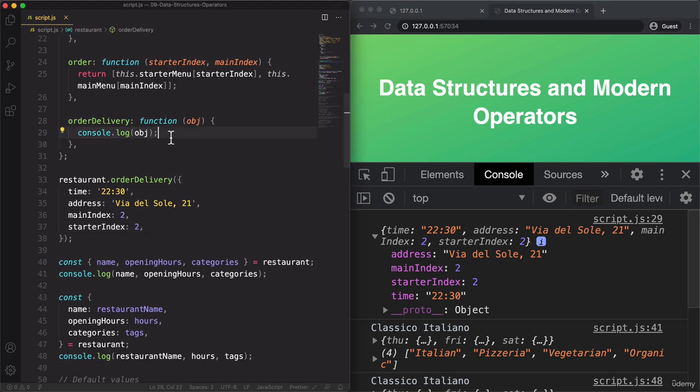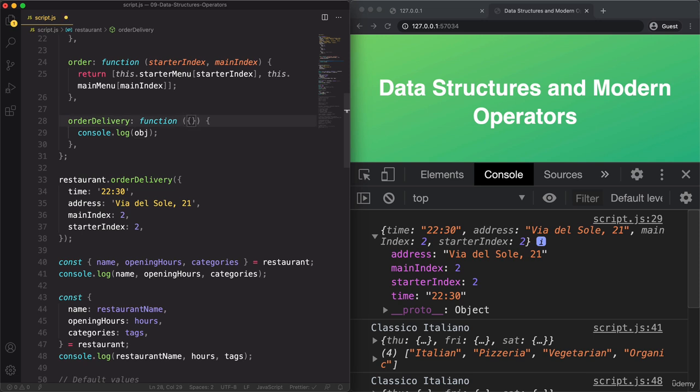So what we just did was to call this function here and passing in an object of options. And that's a pretty standard thing actually in JavaScript, especially in third-party libraries. Because now, here in the function arguments, we can actually do destructuring right away.